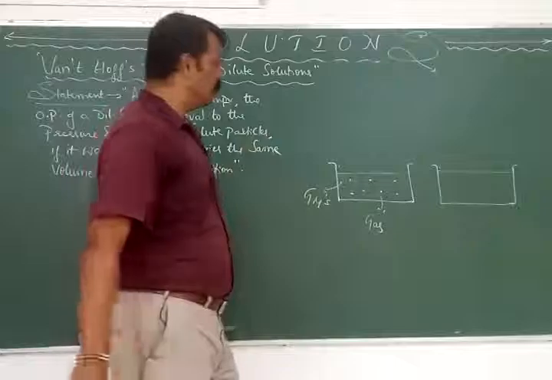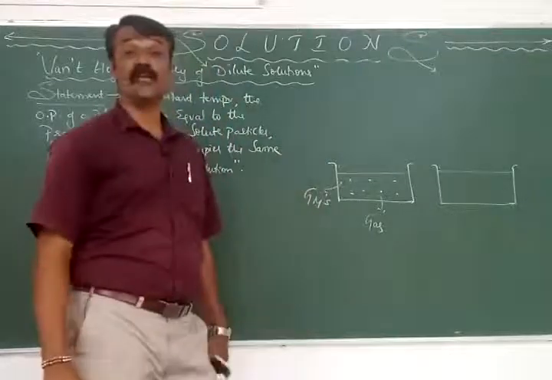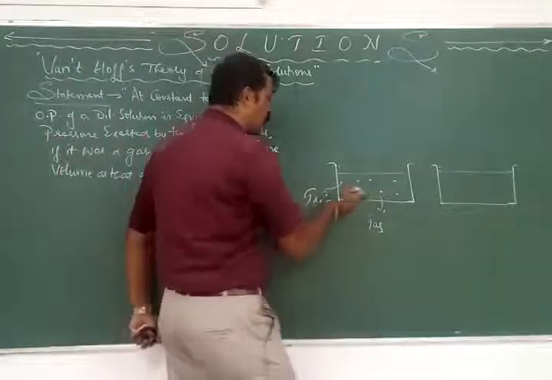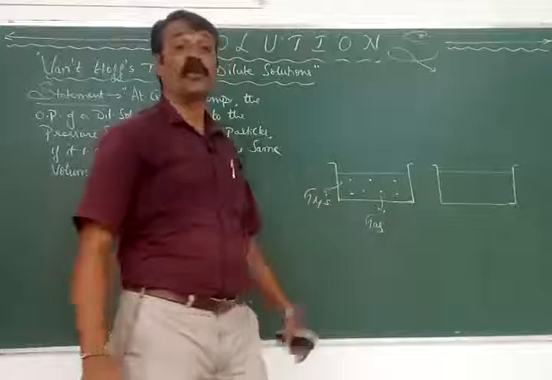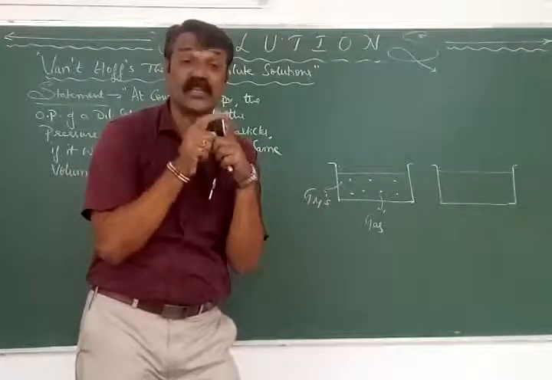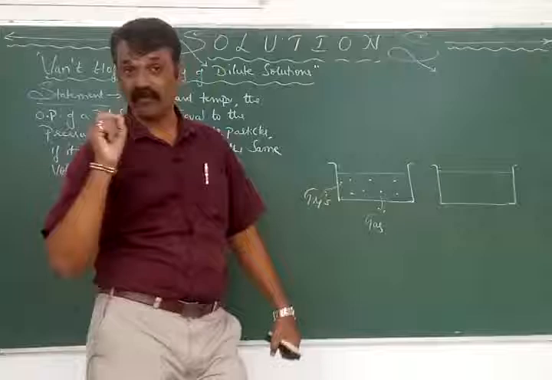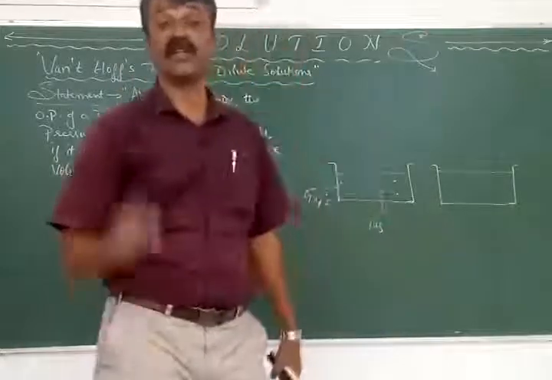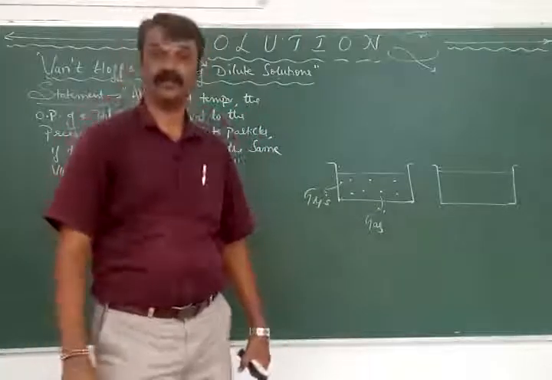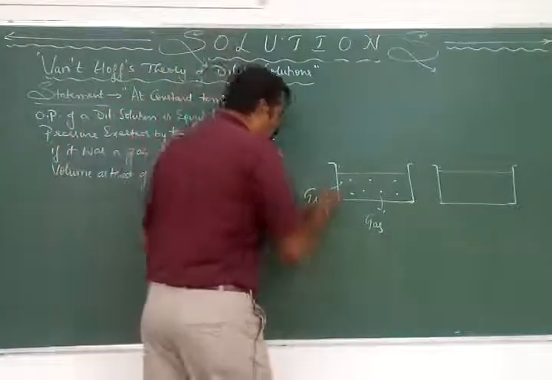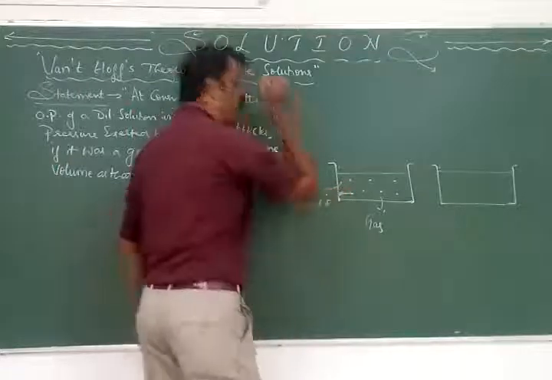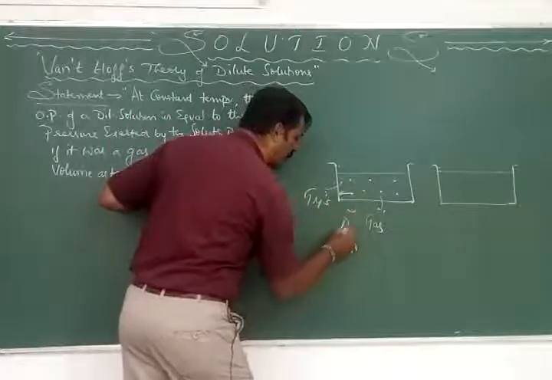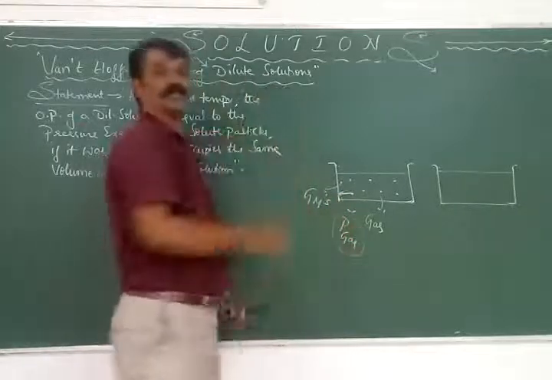Now, what are these gaseous molecules doing? They are freely moving in the space, or in the container here. Suppose one gaseous molecule collides with another gaseous molecule. Due to the property of elasticity, they change their direction, because they always move in a straight line. If the collision takes place between two gaseous molecules, there is a change in direction to prove the property called elasticity. Suppose this gaseous molecule collides against the walls of the container, it creates a pressure, and that pressure is called the pressure exerted by the gas.